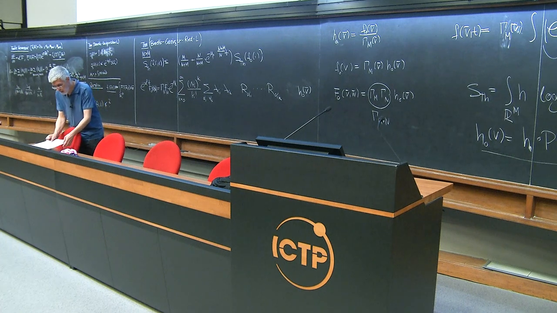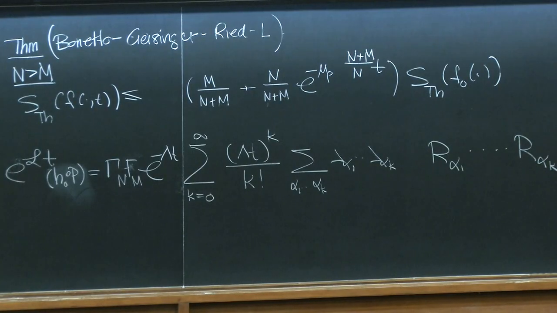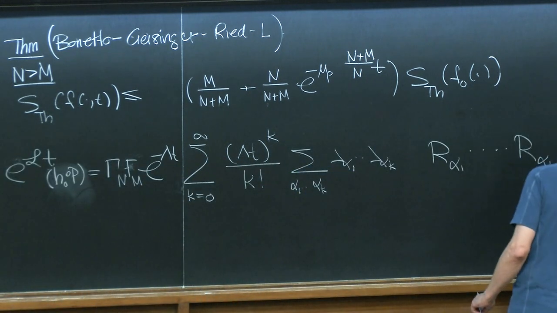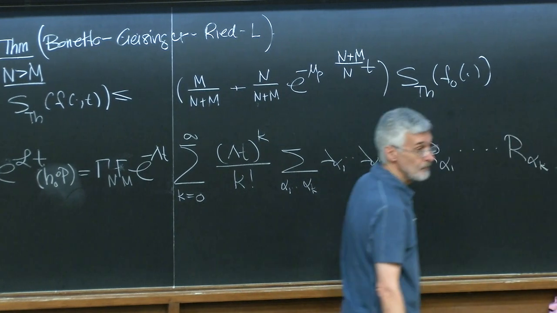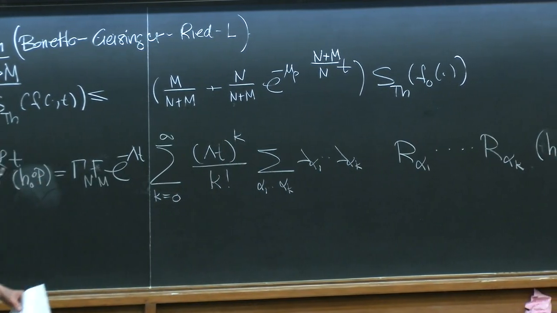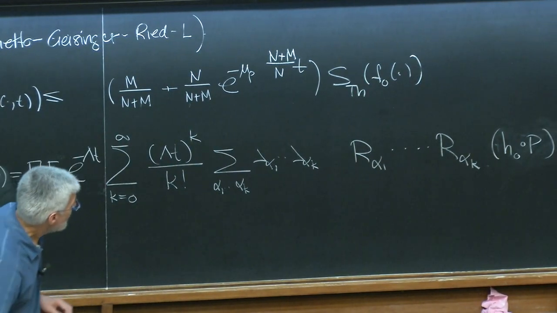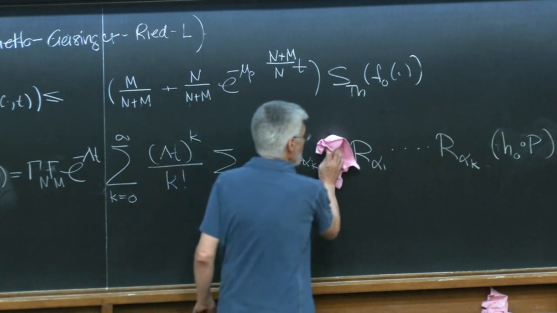Okay, good. All right, so with all these preparations, how does this thing look like here now? I can just continue here. Our evolution is this one, H0 composed with P, right? This guy just acts on that one. And over here, I just put H0 composed with P. So now let's go and start writing out what these things are. And again, it's getting even worse, right? This is already pretty bad, now it's getting worse.